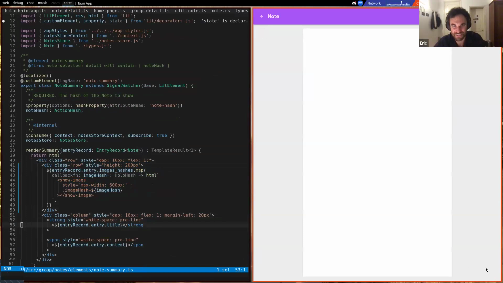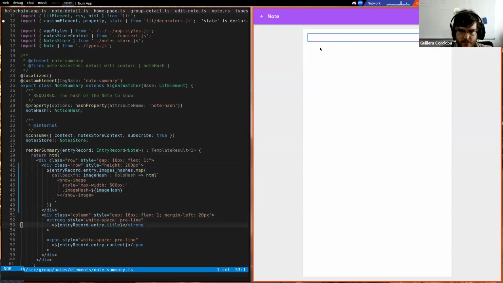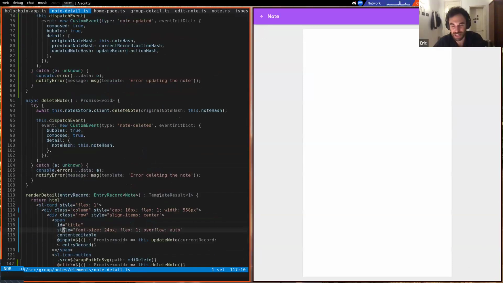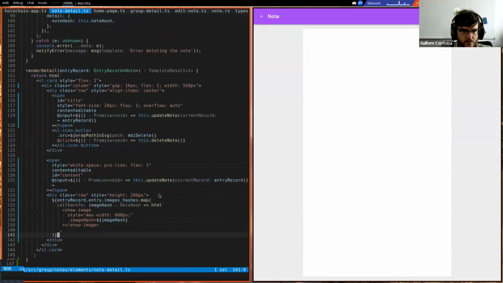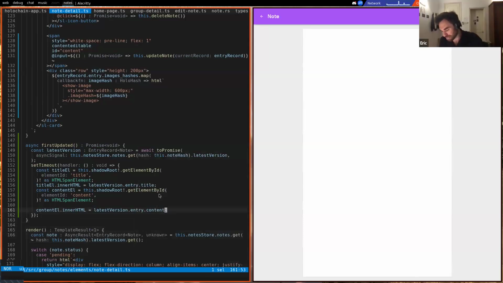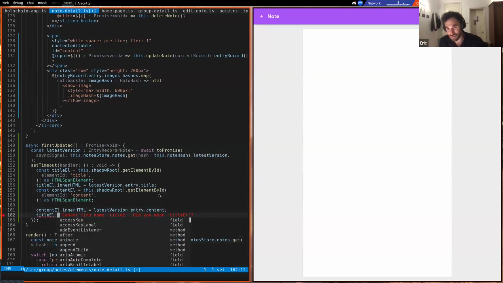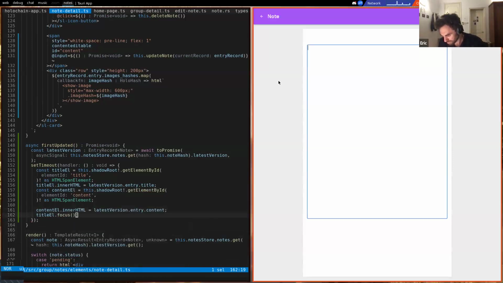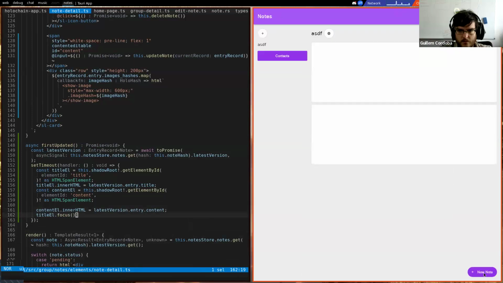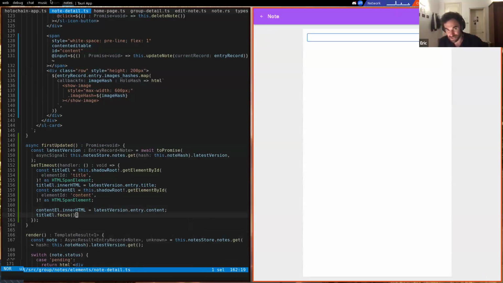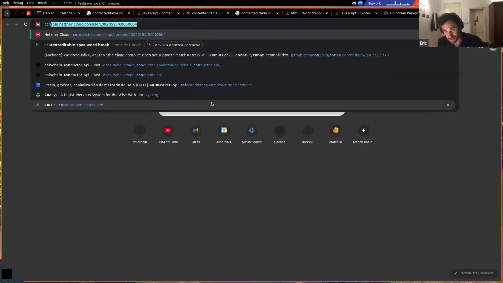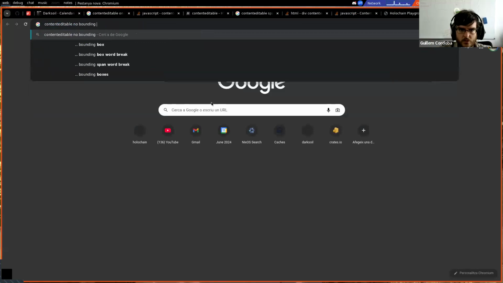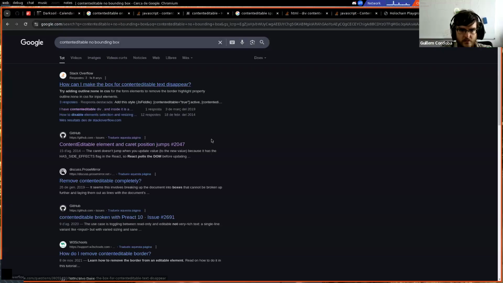Great, I love it. Probably this thing should be focused. I think the cursor should automatically start there. Yes. And I don't like the bounding box personally. I don't want to see the blue bounding box. Okay. But I want a blinking cursor that really pops. Content editable, no bounding box. Yes, exactly.